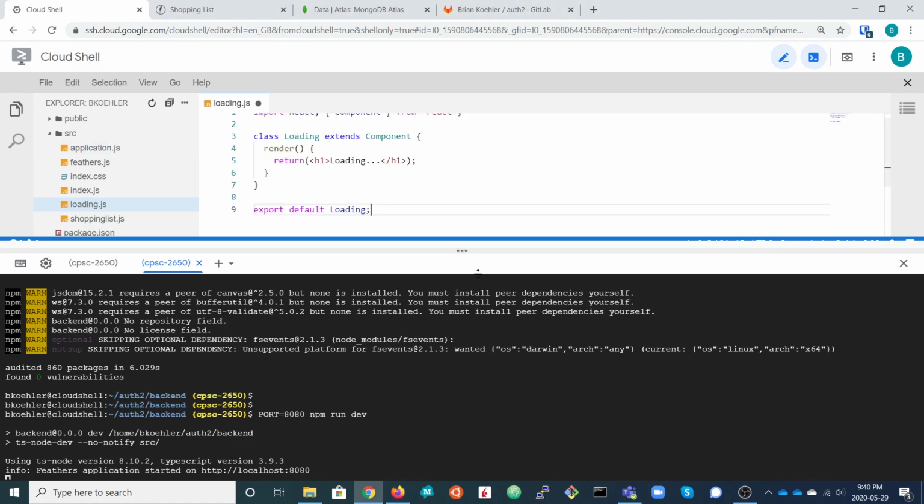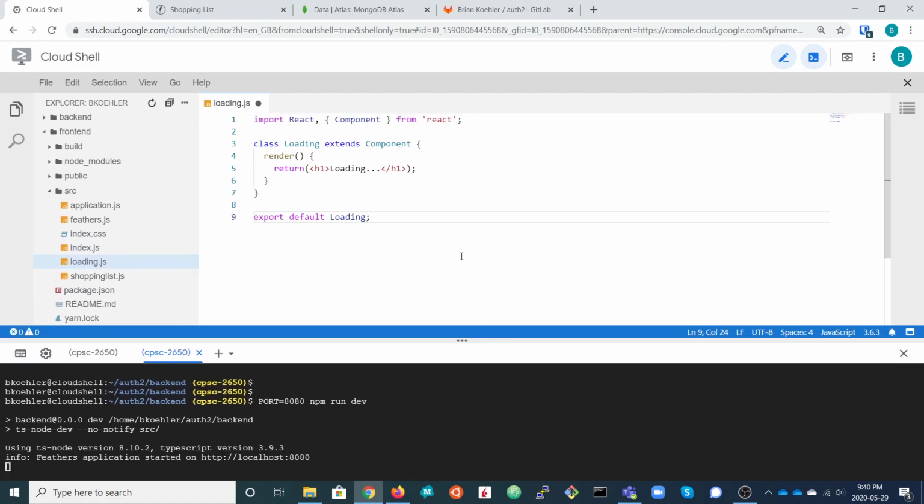And the only thing this component does is really just displays a message to indicate that the application is loading. The reason we need this is there's kind of a bit of a delay between when the required client-side scripts are loaded and when the application becomes available. So we'll just use that.